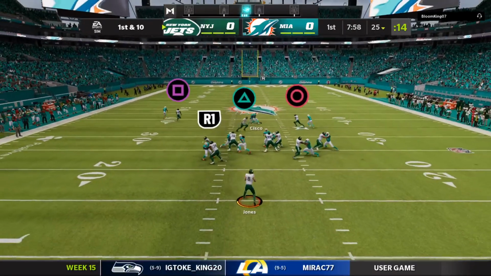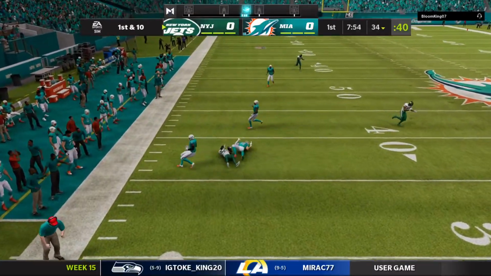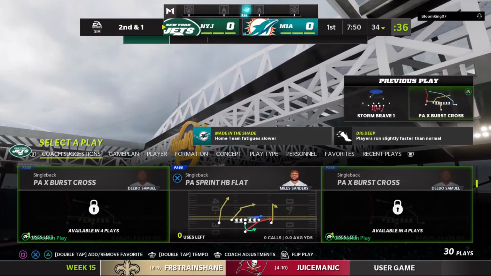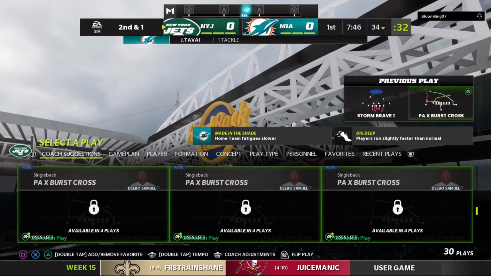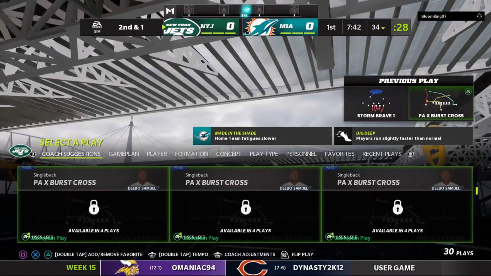Throwing, Jones. That swung out wide to Sanders. And he's going to get a good gain of 9 here up to the 34. I like it, I like it, I like it. Get everyone involved in the passing game, and you can create those great mismatches throwing it to your guys out of the backfield.